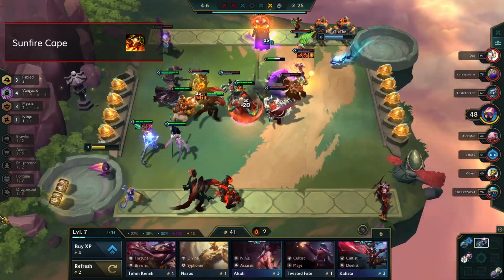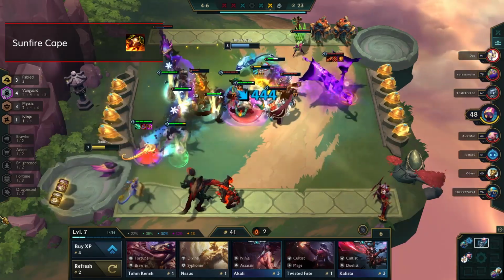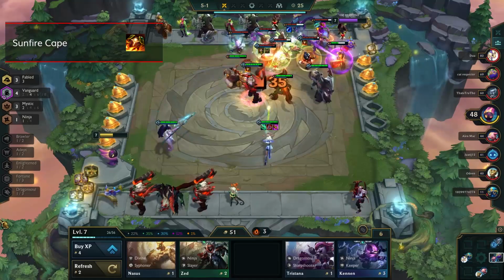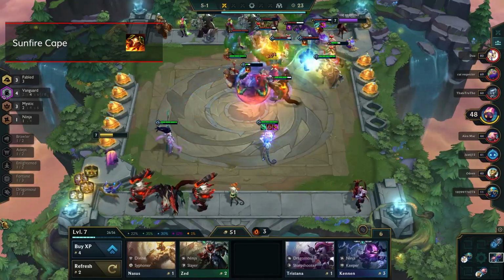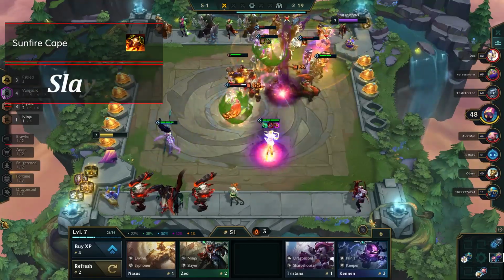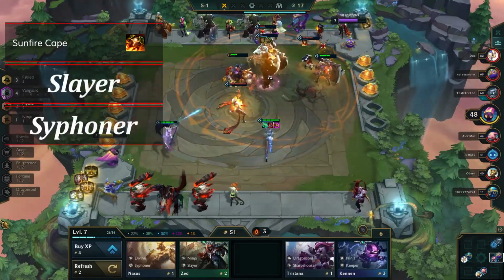It can be used on any board because you're always going to have some type of frontline, and the damage it does peaks during the early stages of the game. Of course, that doesn't mean Sunfire Cape is completely useless late game, as the healing reduction can still be useful, especially against Slayers or Siphoner, since they have a lot of innate healing.